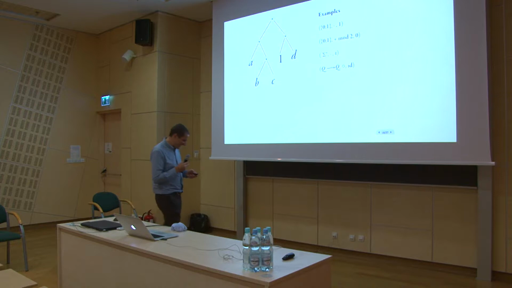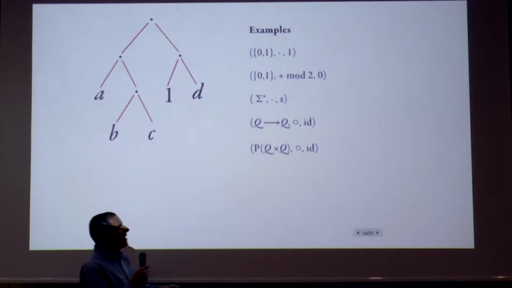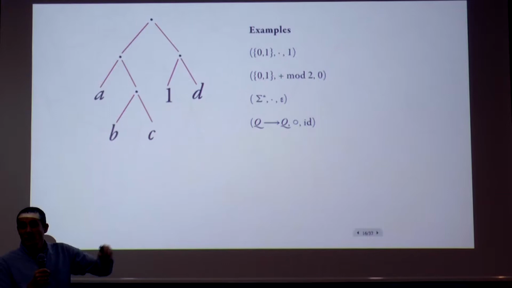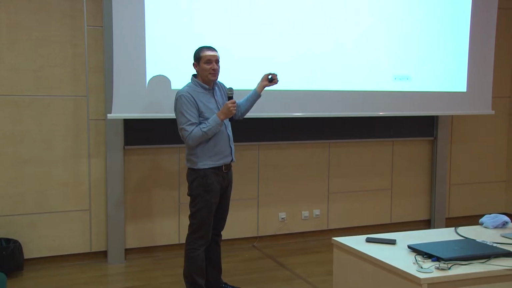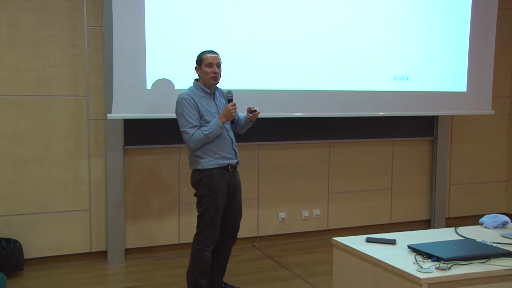So yeah, it was another important example. And the reason for the importance of this example is that the fact that this is a monoid essentially explains why regular languages are the same thing as languages recognized by finite semigroups. Because if you take an automaton, then the natural monoid which will correspond to it is going to be this one. And we'll see that in the proof. Or we won't, actually.